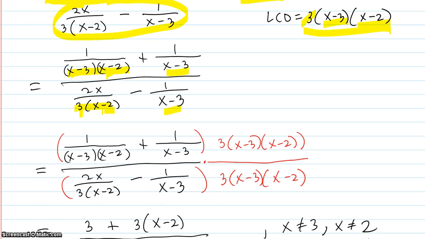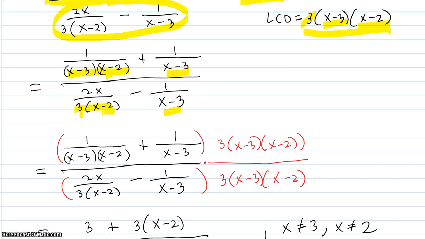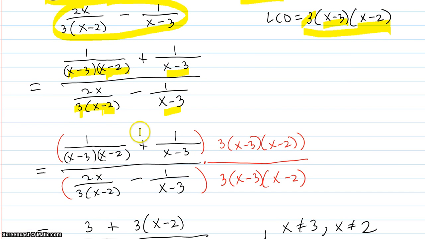So now we're going to multiply numerator and denominator by that LCD. So we can make it nice by multiplying by a big giant 1. This is 1 in the form of the LCD over the LCD. That way it multiplies on the numerator and on the denominator. And we're not changing the value.